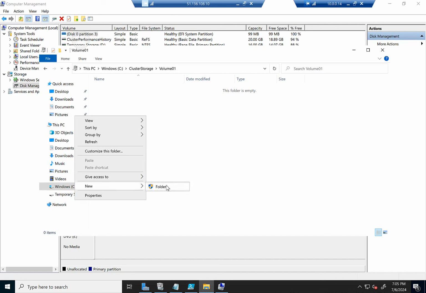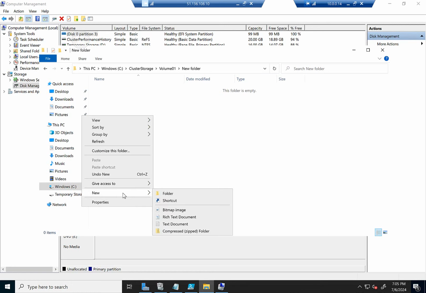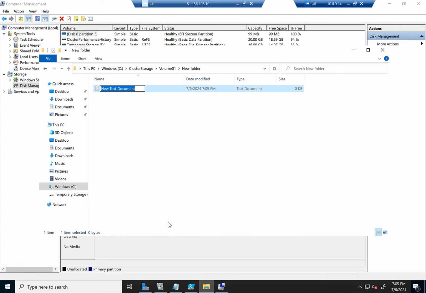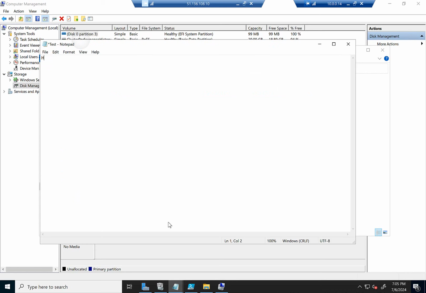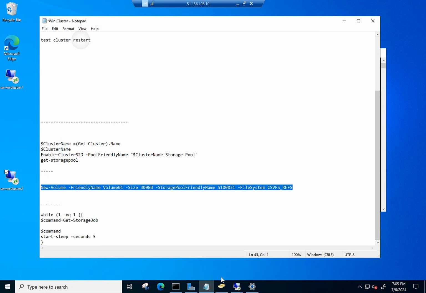You can see here a folder, and inside the folder I'm going to create a text file. Hello, I am on server 1. File, save. I'm going to close it and jump to the second node.